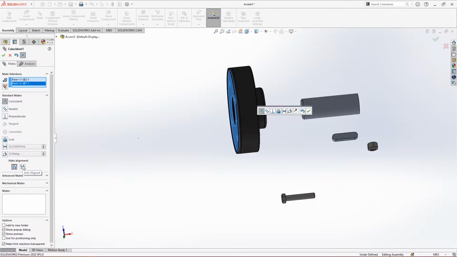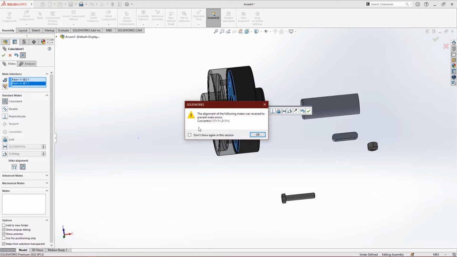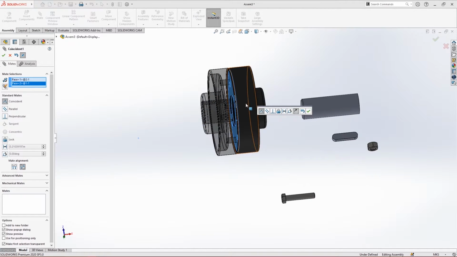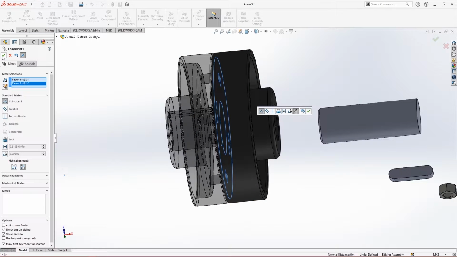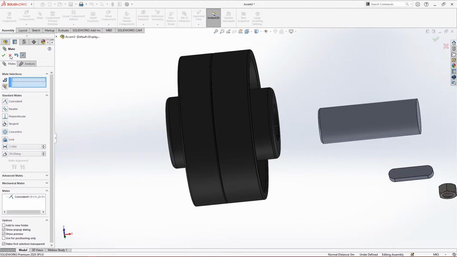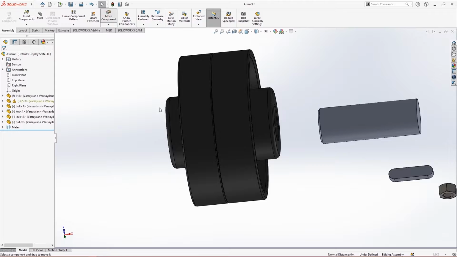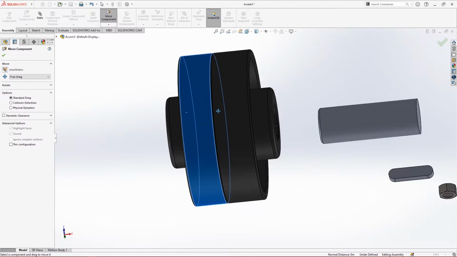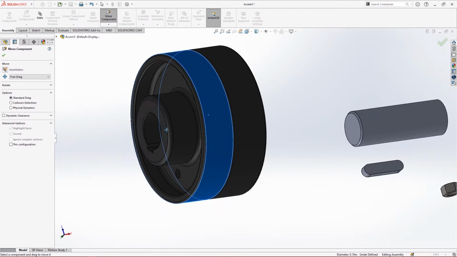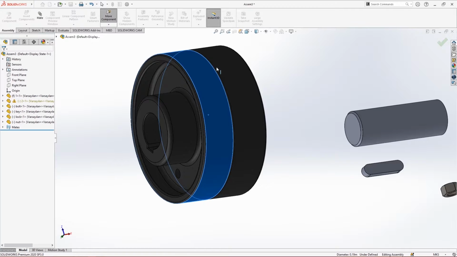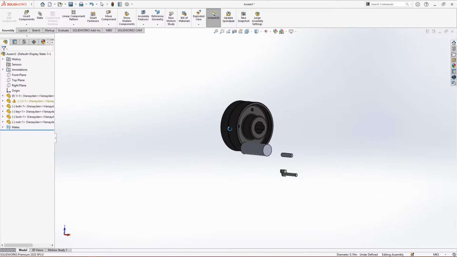So you can just click here, it will make it opposite. Now this is what I want. You just select OK. Now if you try to move it, it will not move because this is in the center. Their center is the same and it is coincident to this one. Now this system is fixed.